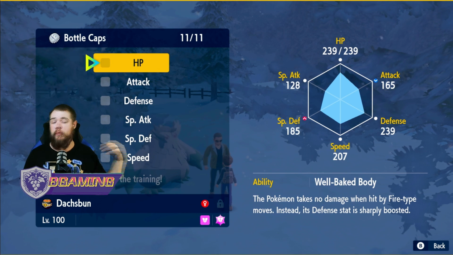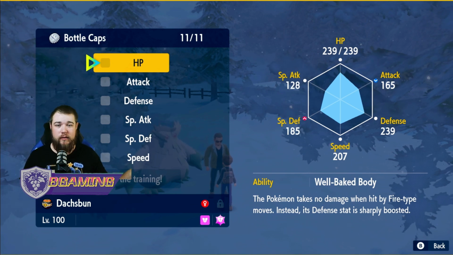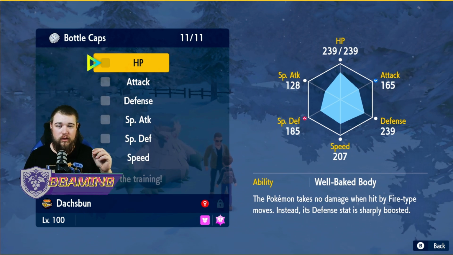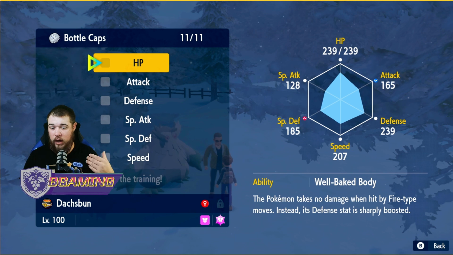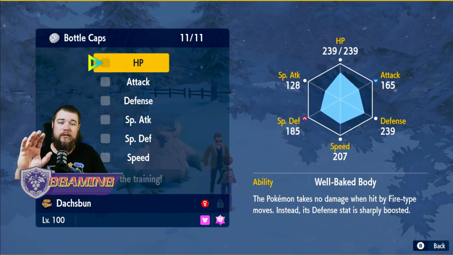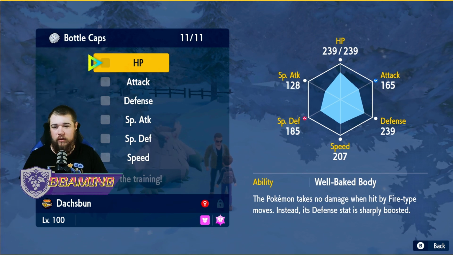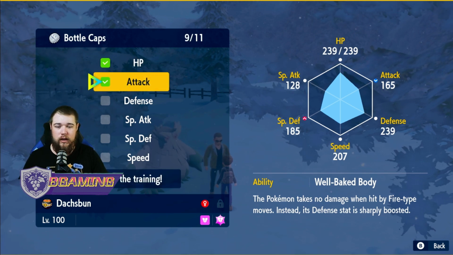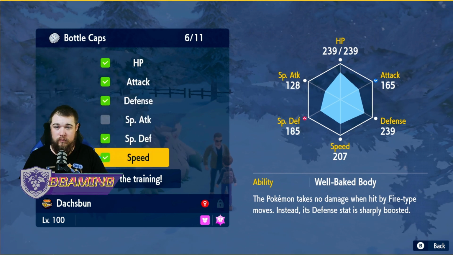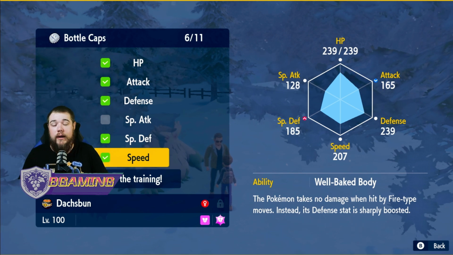So if we go back to the calc that we were doing, I wanted minus special attack because I'm not using it. So I don't need to bottle cap it. In all honesty, for a Pokemon that is only wanting to use their physical attack stat, you would go HP, attack, defense, special defense, and speed, because you're not going to be using your special attack.